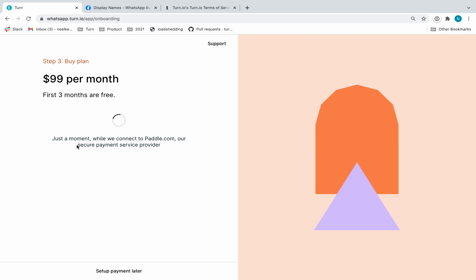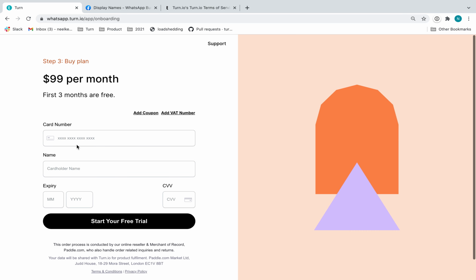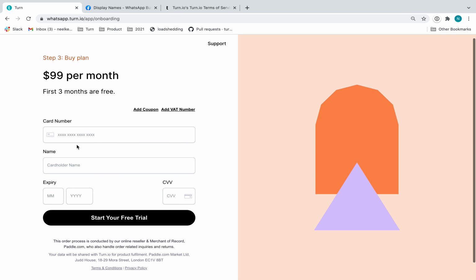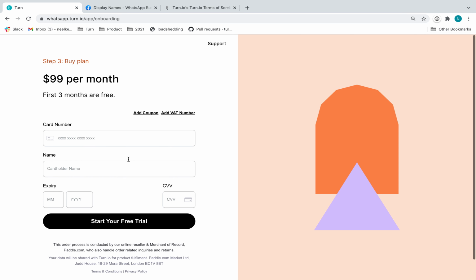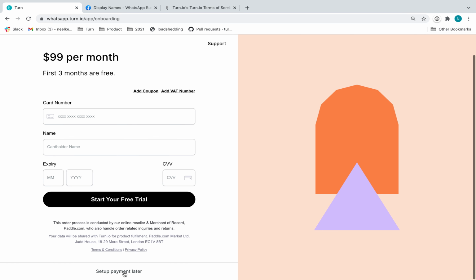If you click continue, the last step you have with us is to buy a plan. You will be guided to the plan that applies to you, and you'll be prompted to complete your card number and your name and your expiry date, etc. I'm not going to go through this process due to security with credit cards and me sharing my details with you guys, but I'm going to pause here, and once you've completed the setup, you will land back on the Turn dashboard, and you will be ready to build your service.